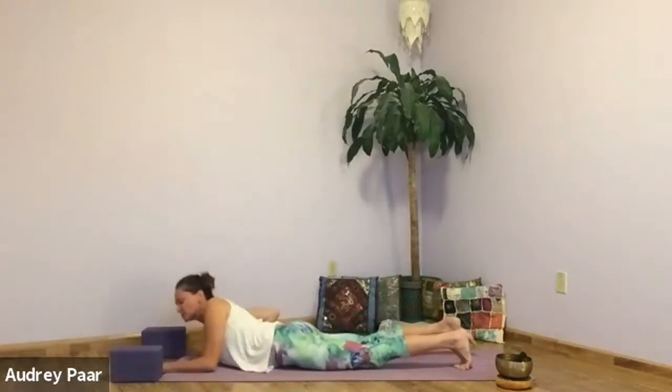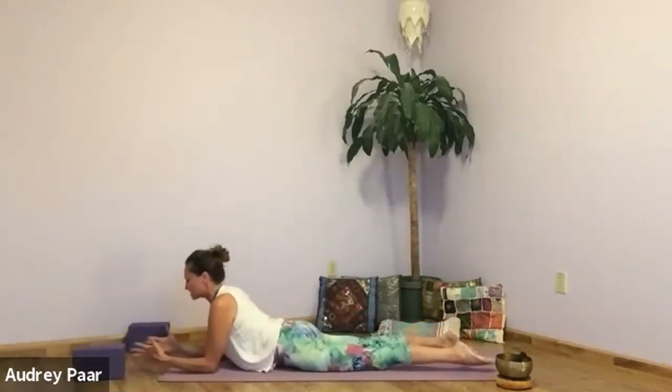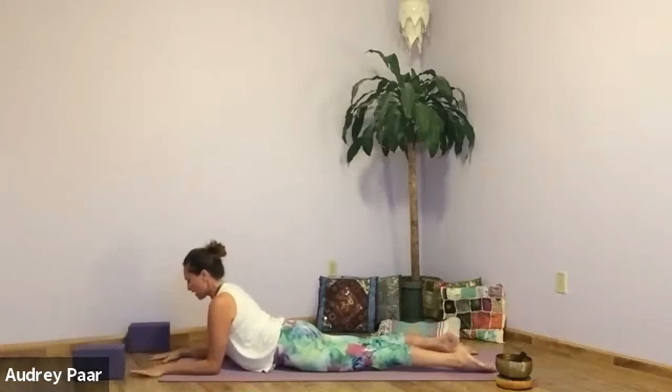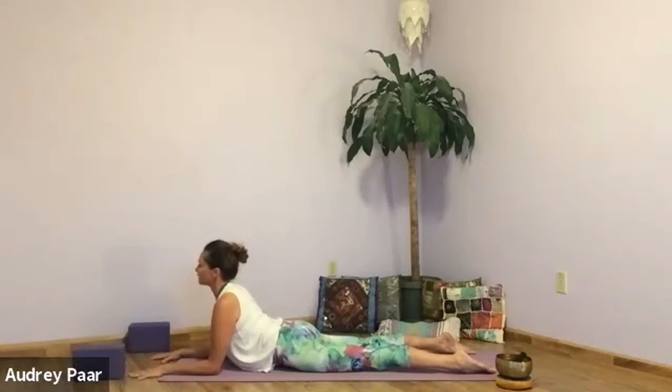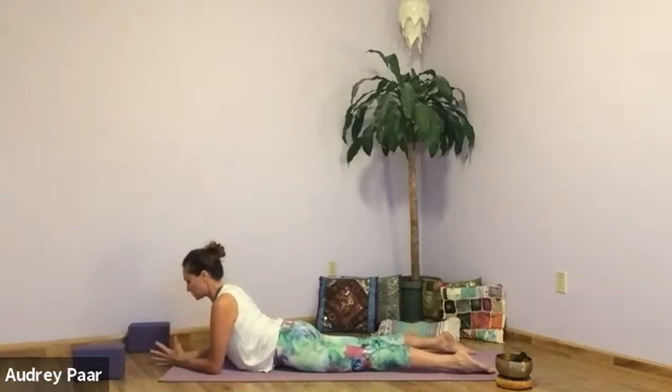Good, bring those elbows forward, plant down into those hands, and then draw those elbows back, ground through the toes, find Sphinx pose. So pressing down to lift the chest. Imagine drawing your heart forward as you send your toes back. Shoulder blades draw together. One more full inhale here. Exhale. As you inhale, press the palms together, press the pinky edges to the floor. Start to lower the head.